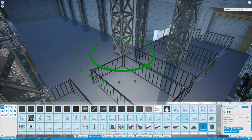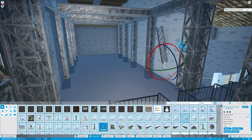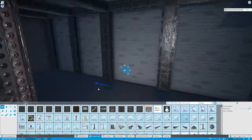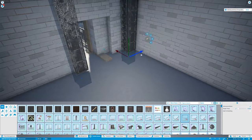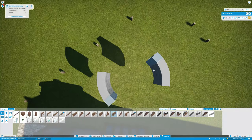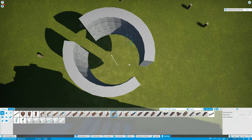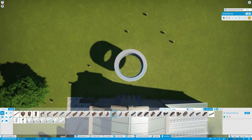I needed to clean up this interior bit, because I didn't look at it at all while constructing the outside. So I patched up the walls and now I'm placing beams — a lot of beams — just to make it seem a bit pretty, because we can't ignore the interiors.